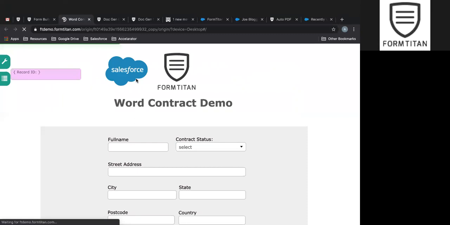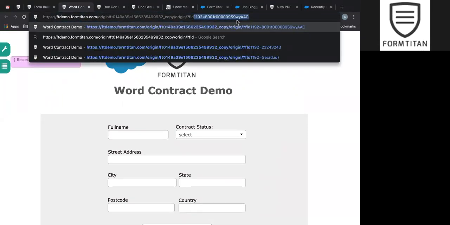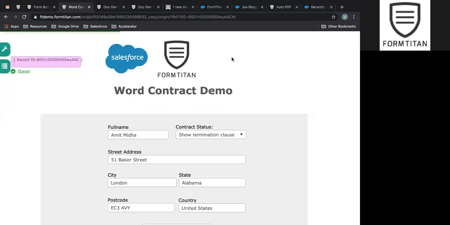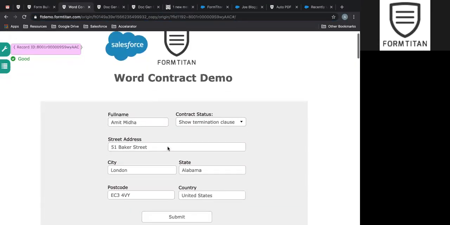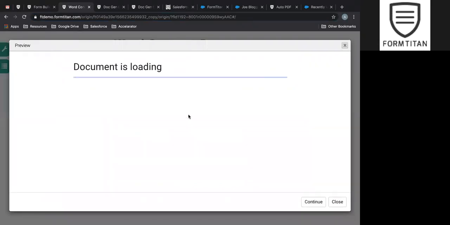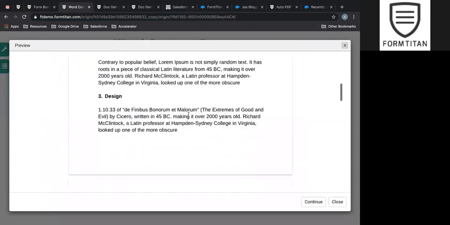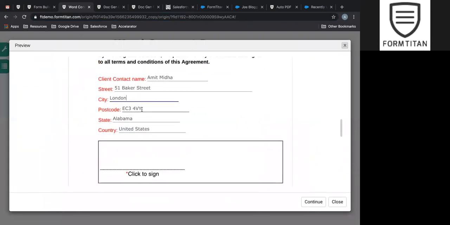So if I preview this document now. So look, here's the data from Salesforce directly. And if I click submit, it's going to load the document for me directly here. So this is what the document looks like. And you can just completely modify these fields and push the data directly to Salesforce as well.